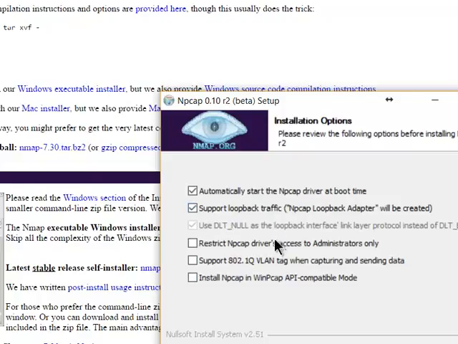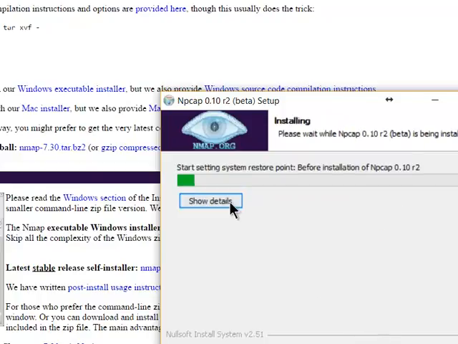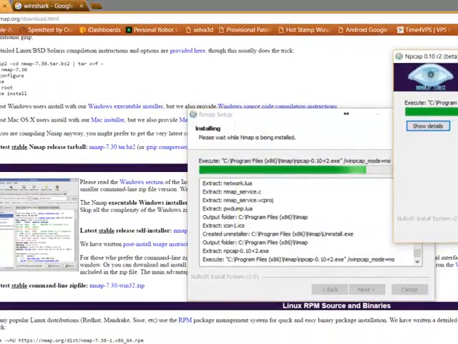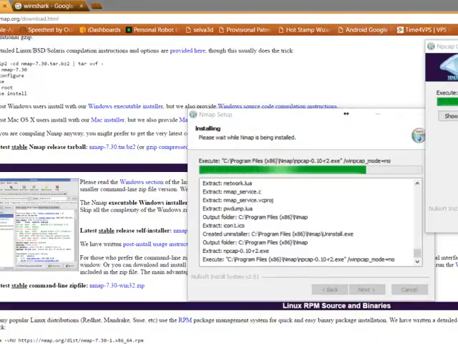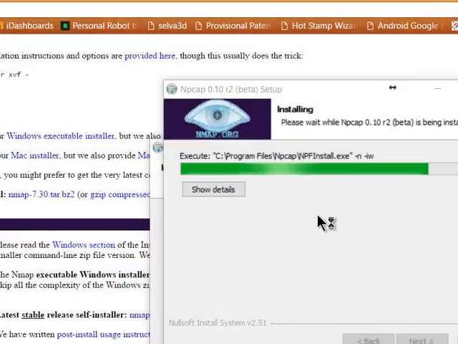Leave everything default. Don't click anything extra unless you need it, but for this exercise, we will not need it. Okay, while this is installing, it's going pretty quick. You'll see some windows flashing.